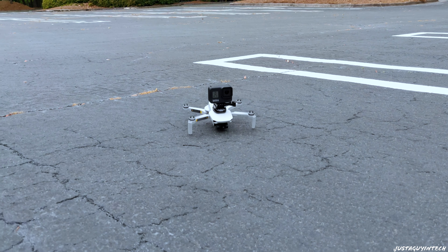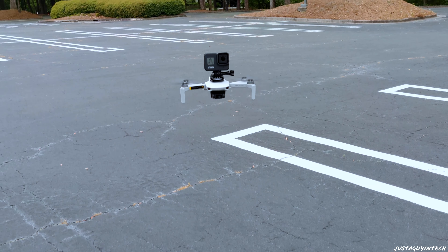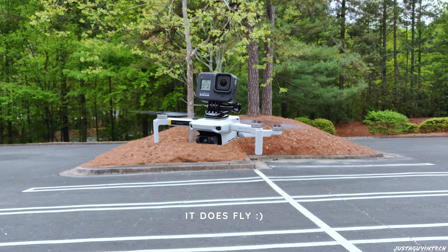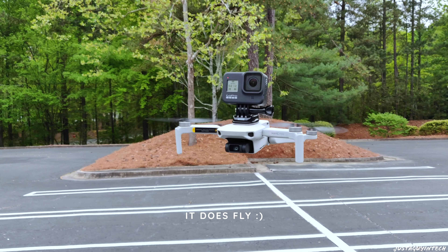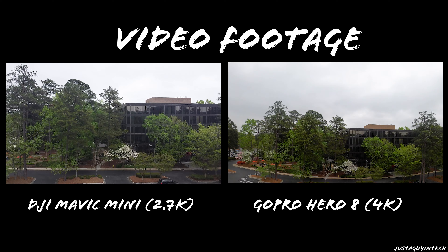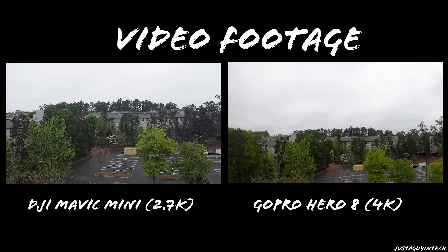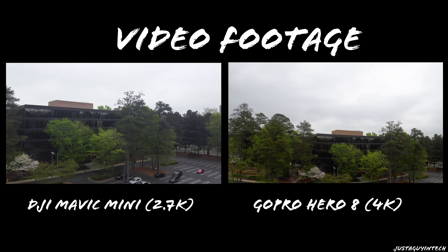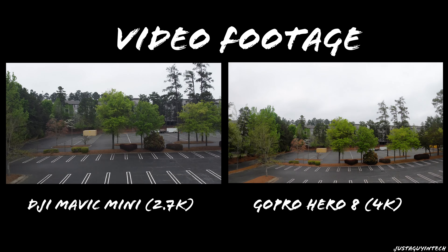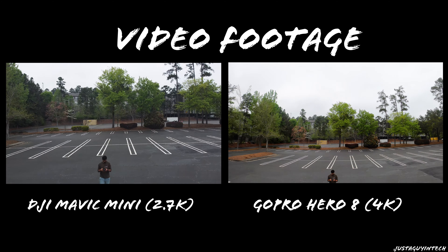Once that's done, I put my thumb in and press the flat mount firmly to the Mavic Mini. I want to make sure all the edges are stuck — I don't want my GoPro to fall off when it's in flight, and I don't want any other casualties to happen. So I do this again and again, at least three or four times, until I'm sure the whole thing is set and firm. Then I put the Mavic Mini aside and take the GoPro.